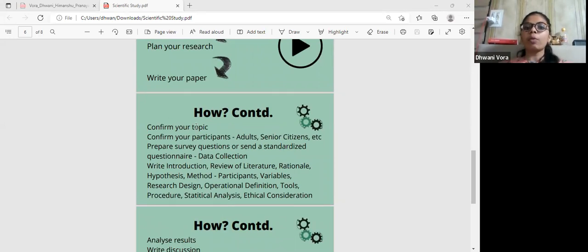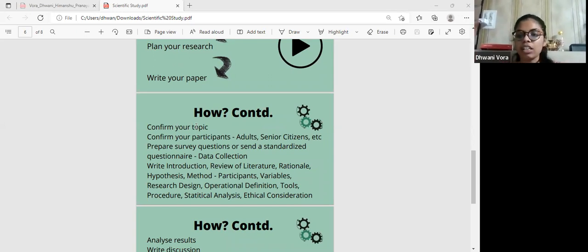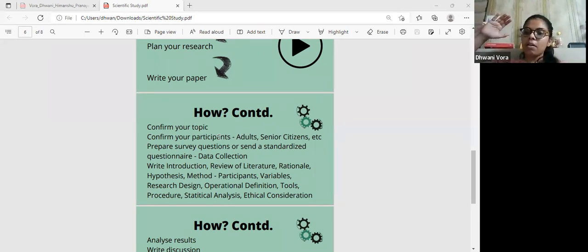Okay. So now once we have confirmed the topic, for example, workplace mindfulness and work performance in private sector employees. Okay, mindfulness and work performance. Now confirm your participants. अभी मैंने यहाँ पे बोल दिया private sector employees. That is my participants. अभी employees में 18 से 55 या 60 years के सब लोग होते हैं, but I will choose young adults which is 20 to 35 or 40. Okay, now that is my participant, young adults.